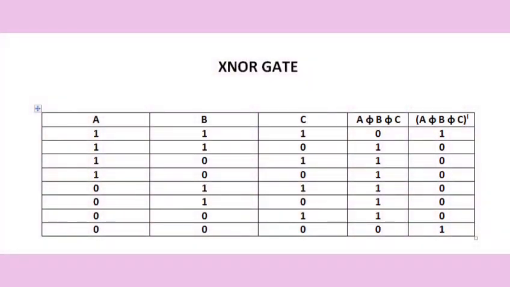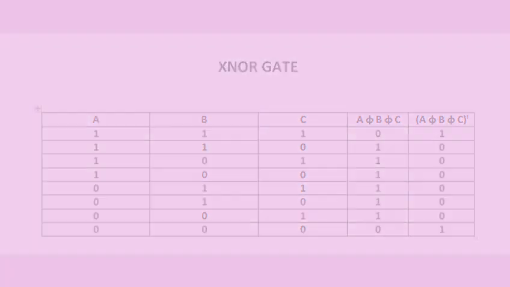Using another example with three inputs: unlike the XOR gate, in the XNOR gate you have one, one, one giving you zero, because for the typical XOR gate that value is one and when an inverter is performed it gives the opposite output. So to summarize: the XNOR gate produces a high or positive output if all inputs are the same, and a low or negative output if one or more inputs are different. That is why the last row has zero, zero, zero giving you one.